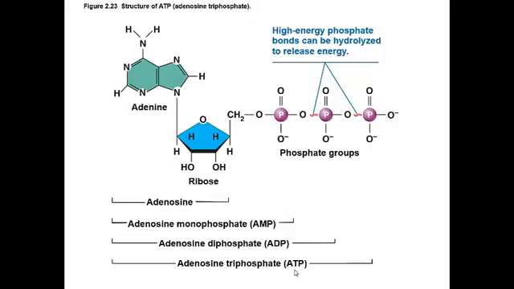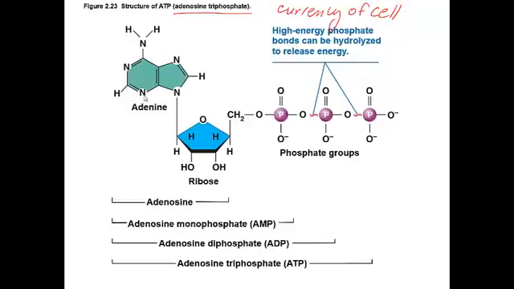Now when we think about nucleic acids, we also have another very common nucleic acid, which would be ATP, adenosine triphosphate. And ATP is really the currency of the cell. It's the currency that is used for all transactions that happen. So if anything needs to happen in the body, ATP is needed to do that. In order for us to contract our muscles, ATP is necessary to do this.